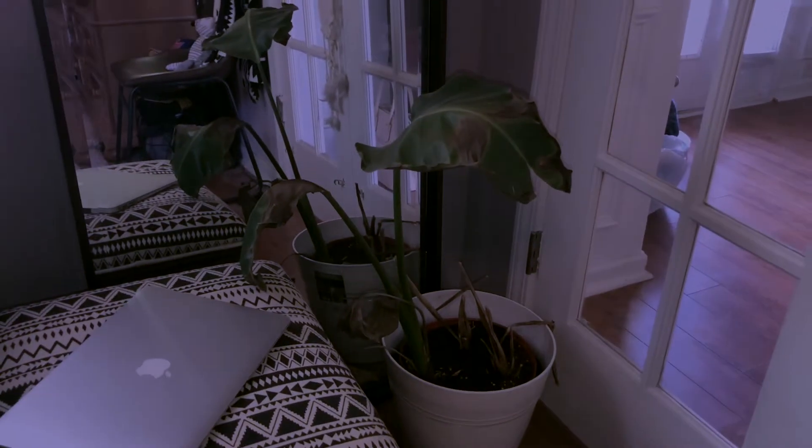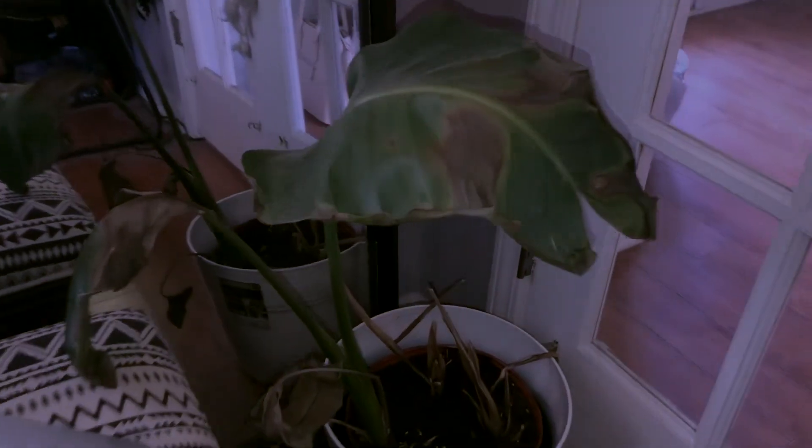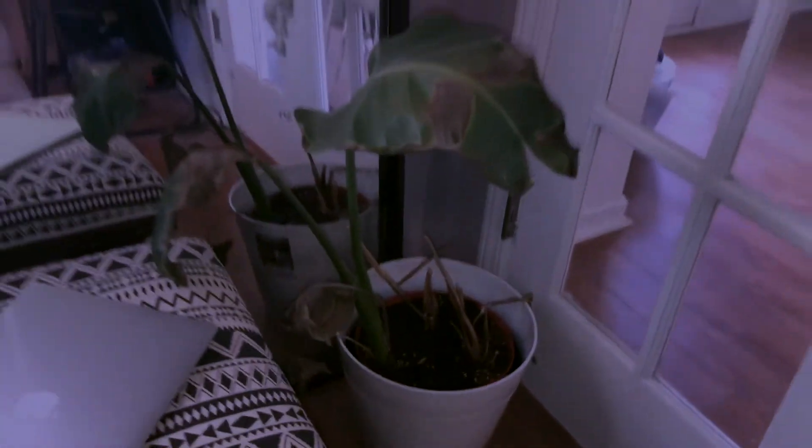So we're going to go to the back of the door, and we have this dreamcatcher hanging that me and my girlfriend picked up from HomeGoods a couple years back. And then right beside that, we wanted to bring some greenery into the space, but unfortunately we turned out to be plant killers. It is a lot harder than it looks to take care of a plant, especially with just one window in the whole room. So if anybody has any ideas on how to bring that back to life, please leave them down in the comments.